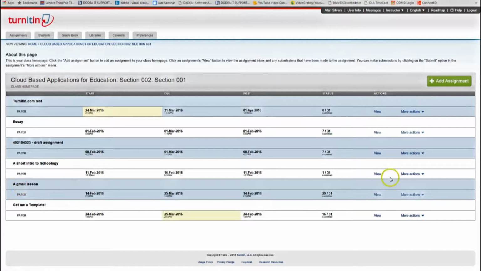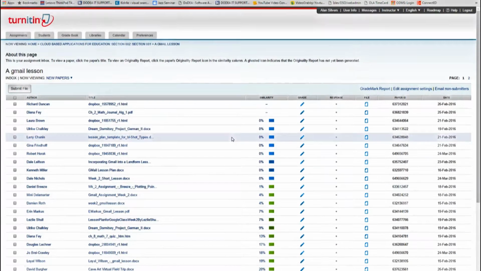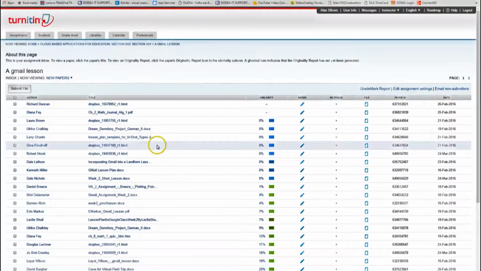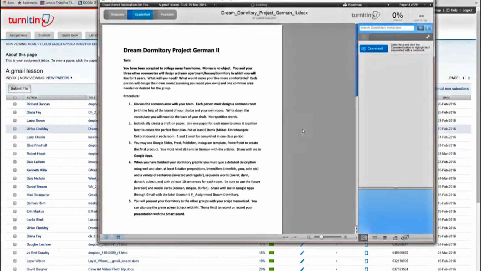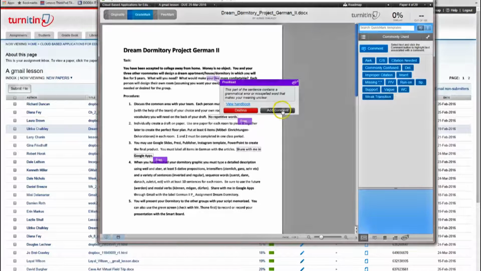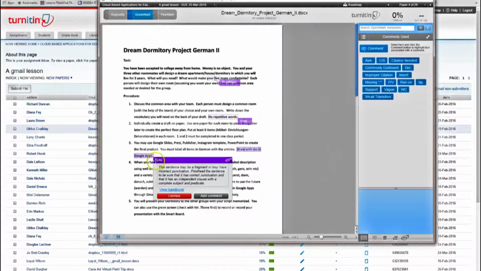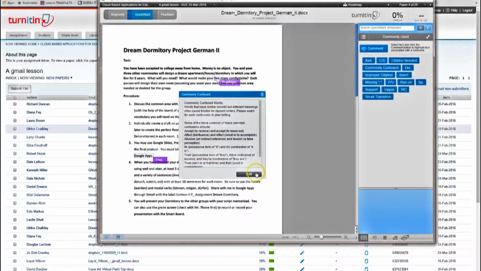And so now let's go ahead and take a look at that. I'm going to go view, and I can see all the papers that were turned in. Let's pick one that's a doc here. So I'm going to go ahead and go to grade. Now notice down at the bottom here it says ETS data loading. So you'll see it'll actually mark up this paper for us a little bit. And here you can see it gives you an explanation. The students can see this, so I could either dismiss it or I can add a comment to it. I could even view this in a handbook. Here's a sentence fragment. Here's another sentence fragment. So that's pretty good. And of course you can add your own things here as well.